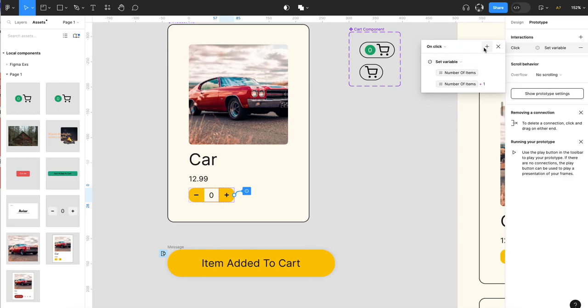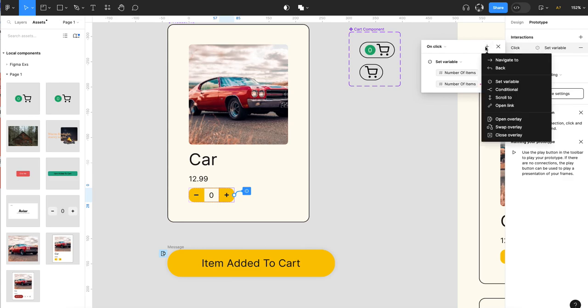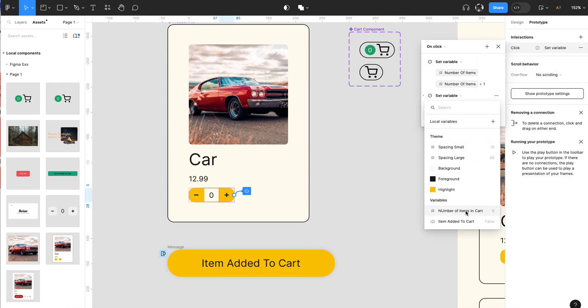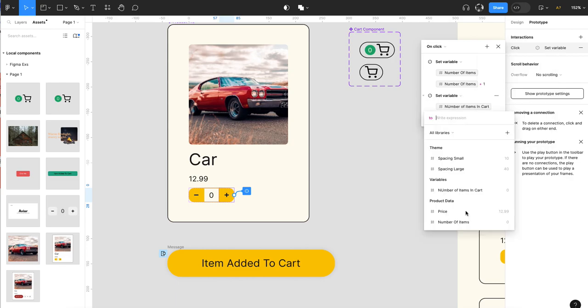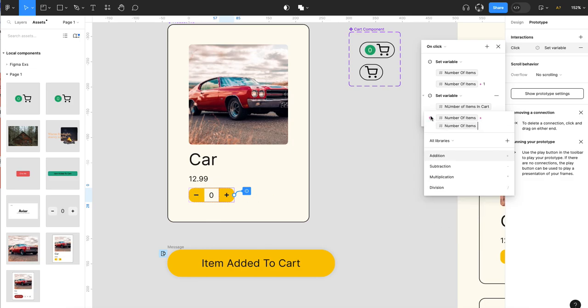The next thing to introduce, you can add more than one action per click. So now I'm going to set another variable. I'm going to set number of items in cart to the number of items in cart plus this number. Pretty easy stuff.